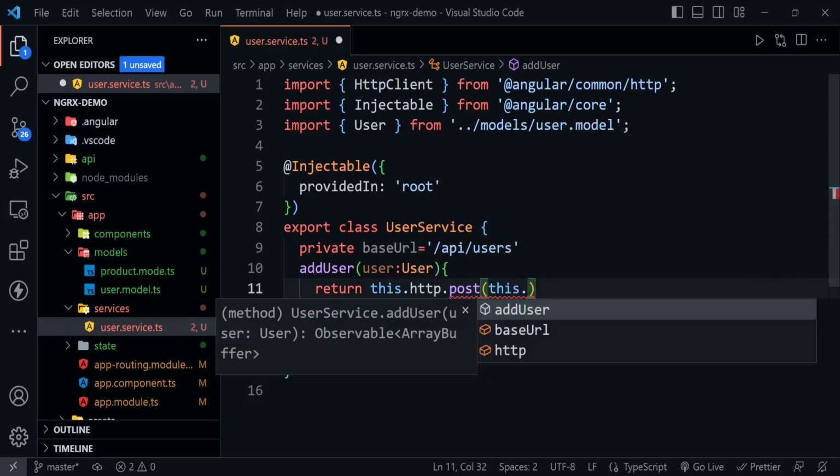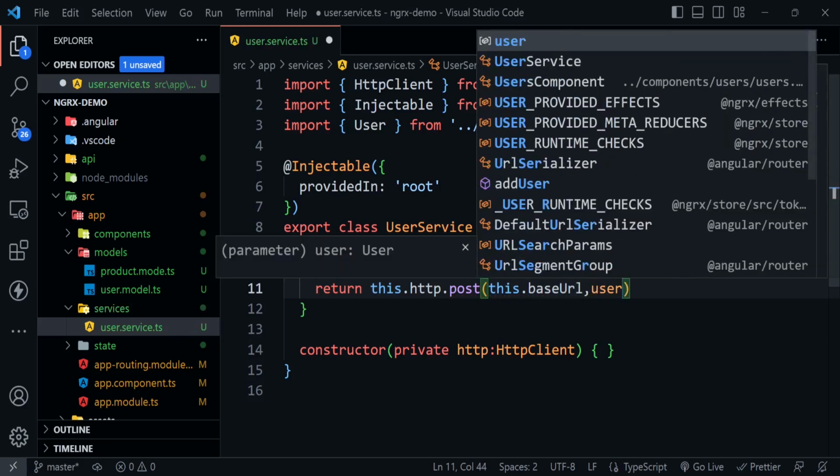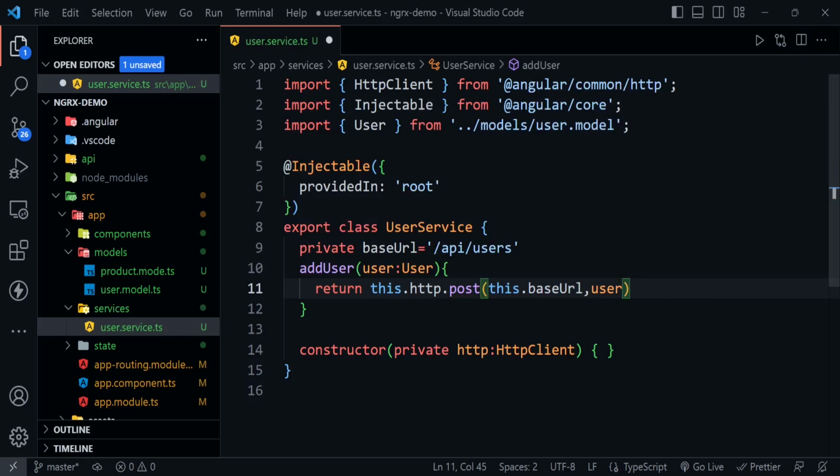So just type here this.baseUrl and the user, that's it.